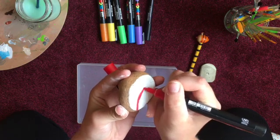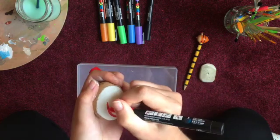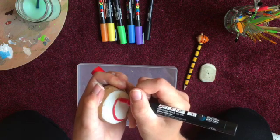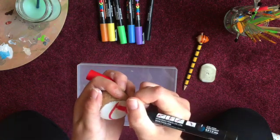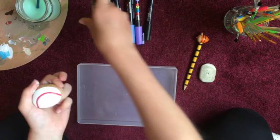So as you can see, where we've painted the rock white beforehand means it's really clear. Paint goes on now really clear. You can see the design, which is lovely. And you can do it without putting the white on. It will still work. But I just think this makes it really fresh and clear when you do. Okay, so it's red done.